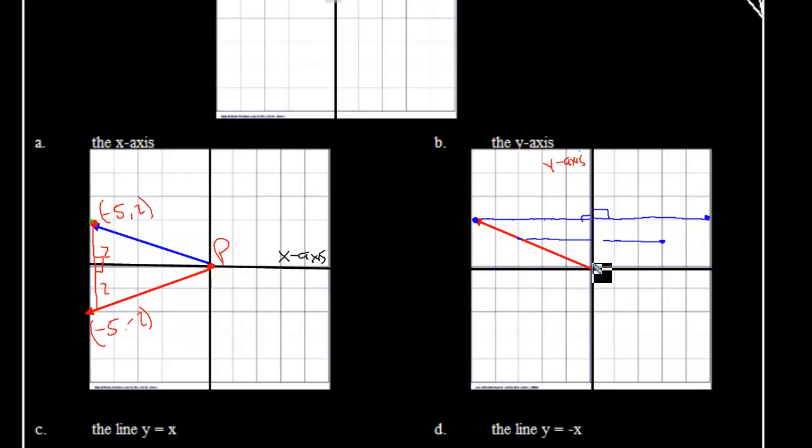You only need 2 points to do this, but let's just do a third. This point here is on the line of symmetry, the y-axis, so it is right where it's supposed to be. So if I connect those points with the ray, I get the complete graph. Now if you can visualize taking this graph and folding it on the y-axis, the red and the green rays would be right on top of each other.